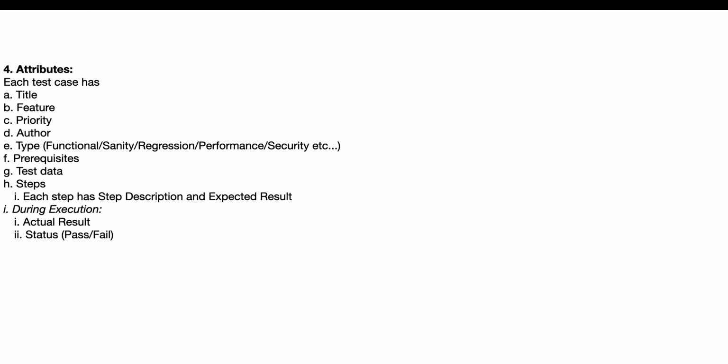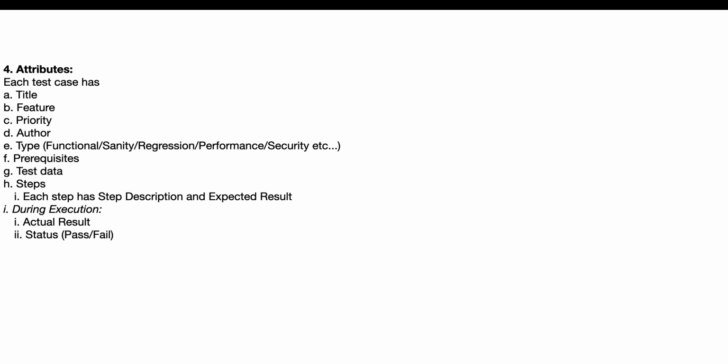And then priority. Why do we need priority? Priority is critical, high, medium, or low. When we are doing testing, after the code is given to QA, we will always try to execute the test cases that are very important from the customer perspective first. If those are working, we go through critical, high, medium and low, so that even if the lower priority test cases fail, those defects might not directly impact customers. So we prioritize QA execution based on test case priority. This priority helps with planning during the QA execution phase.